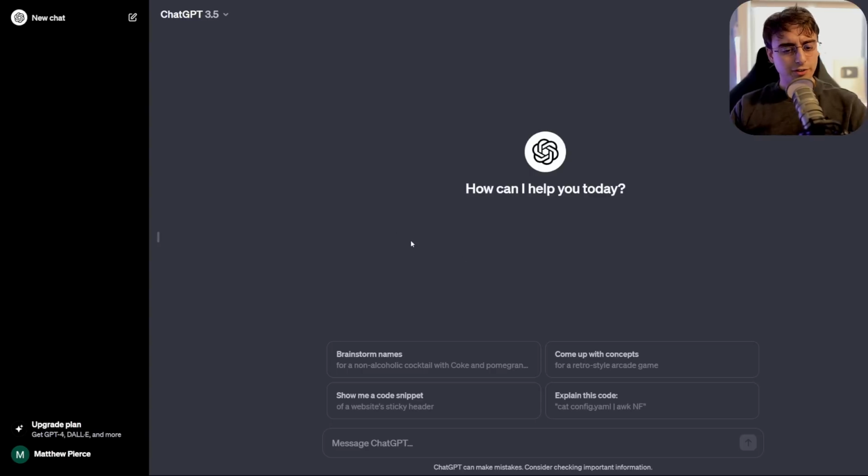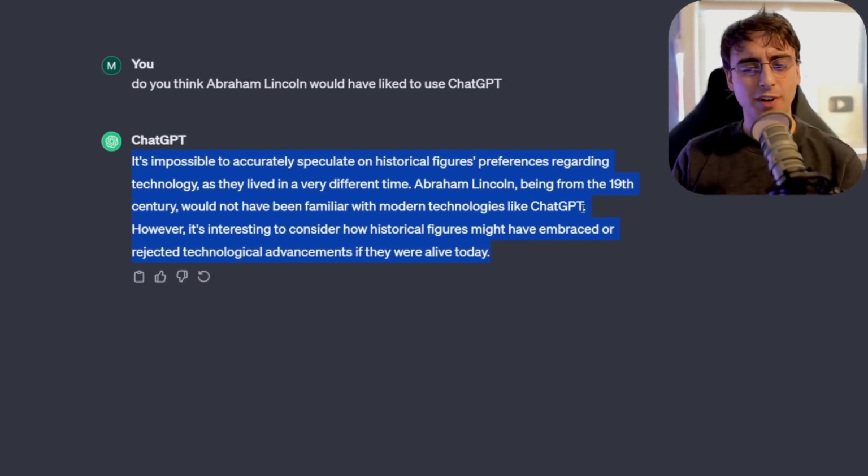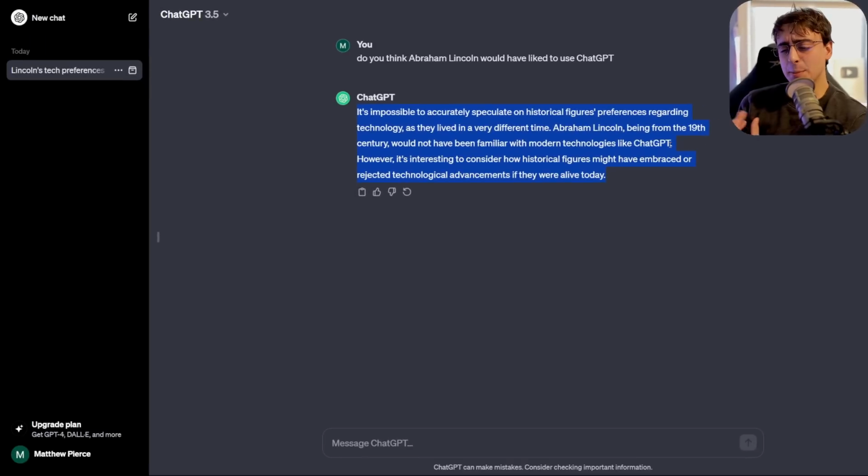The free version of ChatGPT is quite simple here. We have access to this model, GPT 3.5, and we can talk to it just as you saw me in those first examples. I mean, we can ask this thing anything, right? Do you think Abraham Lincoln would have liked to use ChatGPT? Immediately from ChatGPT 3.5, we get a decent result that makes a lot of sense from a large language model system, but it needs to be prompted fairly well to understand what you're trying to ask it.